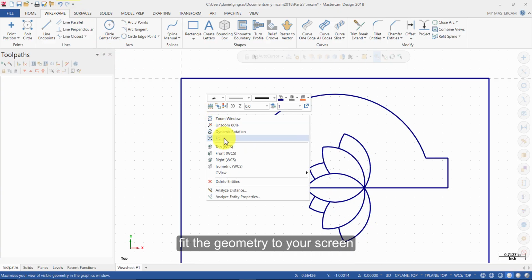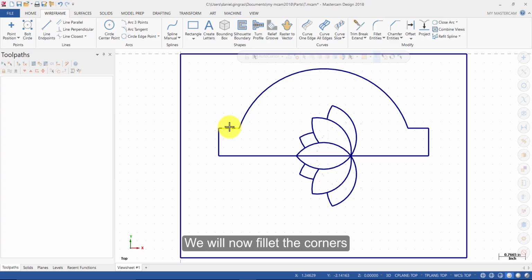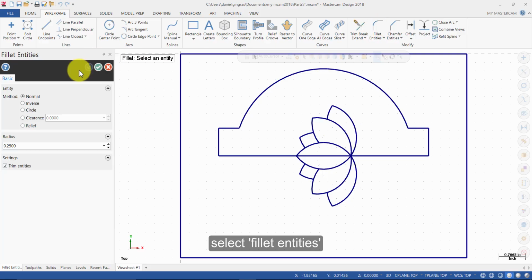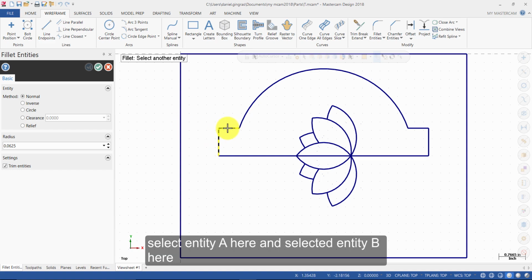Fit the geometry to your screen. We will now fillet the corners. Select Fillet Entities. Change the fillet radius to 0.0625 and press Enter. Select Entity A here and select Entity B here.